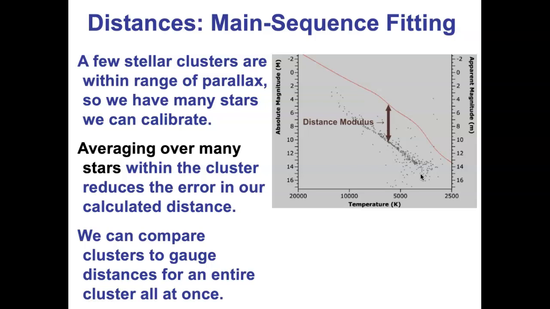So that's super handy. It really only works very well for star clusters, which luckily there's lots of out there in the galaxy. But if you're not looking at stars in a cluster, how do you do main sequence fitting? You really can't. So you've got to come up with some other method.